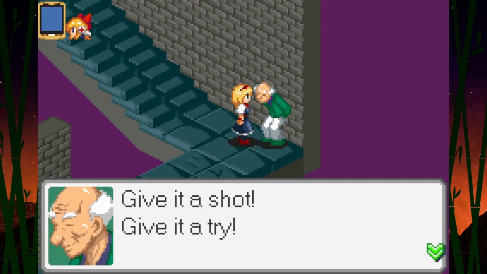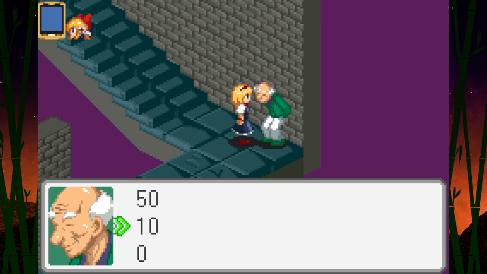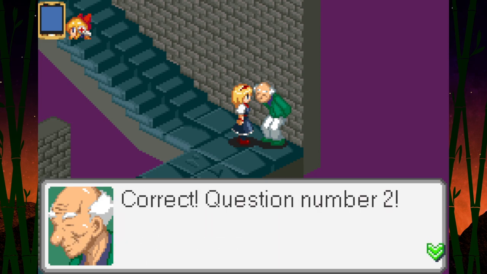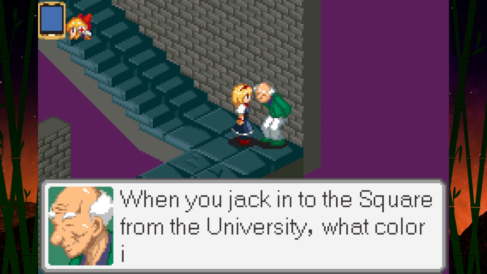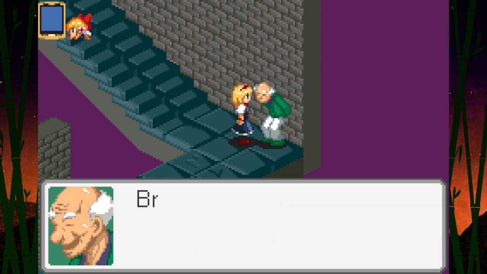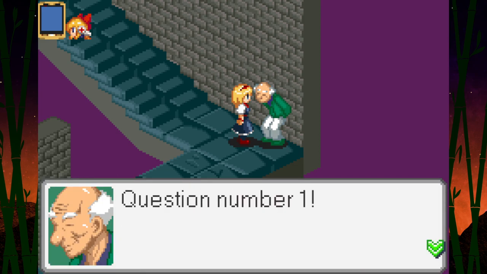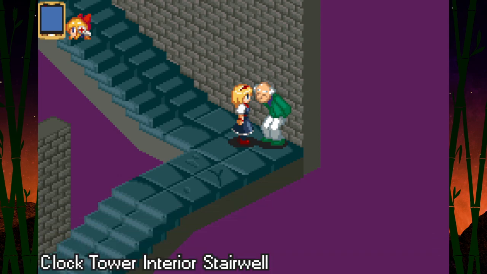It's dead. It's either 10 or dead. Okay. I couldn't remember. Yeah, because it has 120. I think it had 120 HP. I knew it was either 10 or dead. I couldn't remember, though. When you jack into the square from the university, what color is the path in front of you? Boy, I don't fucking know. Blue. Oh, no. Your quiz is bullshit. It's brown, apparently.